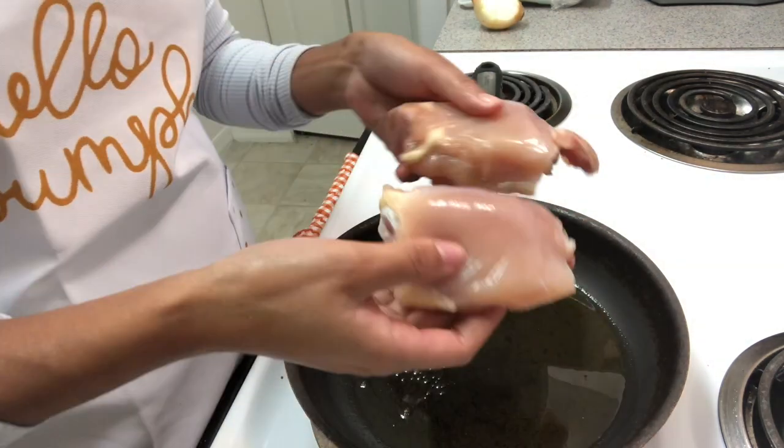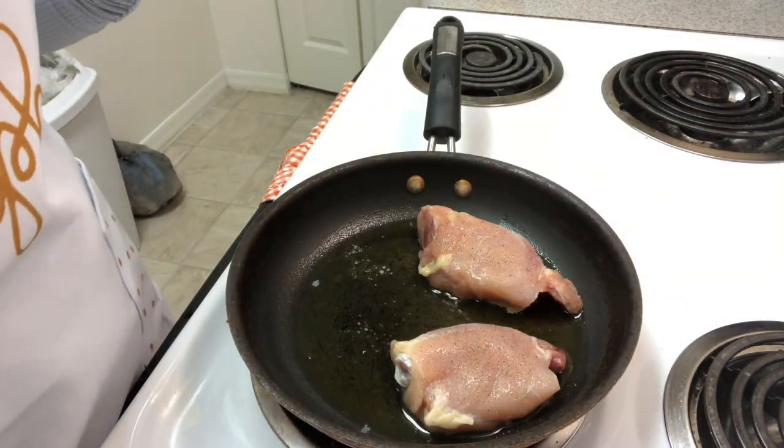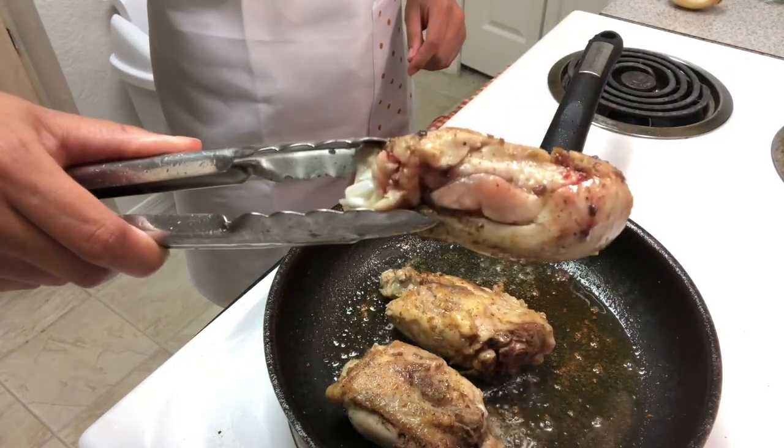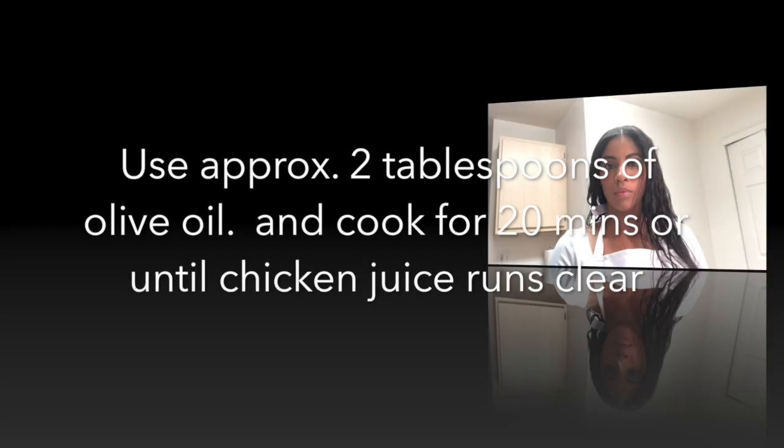This chicken is actually chicken thighs. Go ahead and take the thighs and place them in your pan. I turned it up a little bit because I accidentally added a little too much olive oil, but that's okay. I turned it up to seven, flipping every two to three minutes. We want to cook this until the blood is gone. I went ahead and added salt, pepper, and complete seasoning — just sprinkled it on to taste. I don't want to overpower the actual chicken pot pie flavor — we still want to really taste those vegetables.